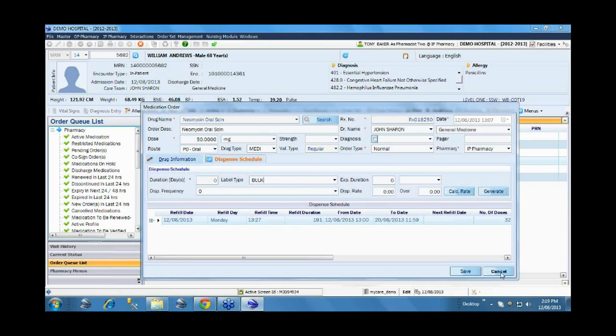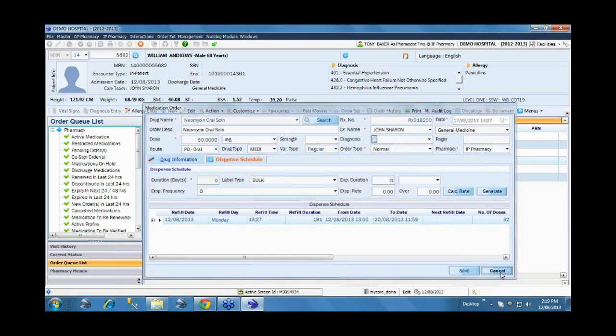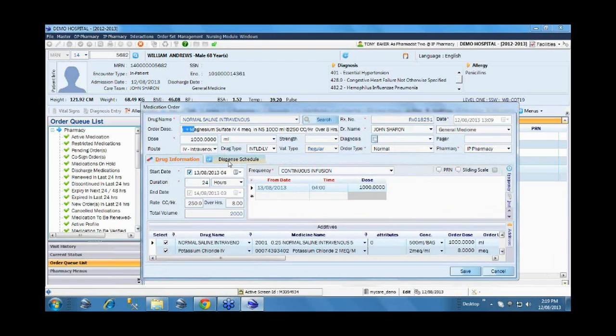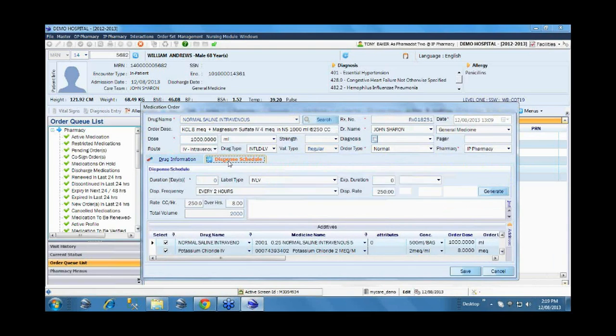Similarly, we have different types of label to handle the IV also. We'll just see the IV alone, how the calculations and everything is done automatically by the system. So we saw there is a base solution, which is normal saline 1000 ml order, to which we added potassium chloride 8 MEq and magnesium sulfate 4 MEq.